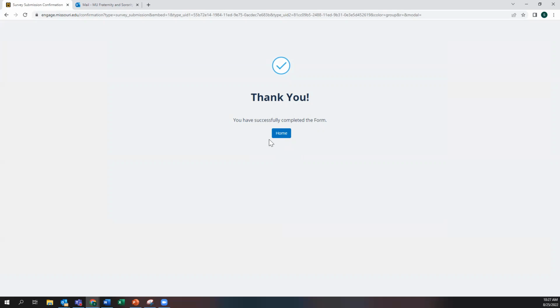Now, one final thing before we finish: only one officer needs to fill this out. Typically, that's going to be the president, but if the president wants to delegate that to someone else, make sure you're having a conversation with your leadership board about that, because only one officer needs to fill this out. If multiple people try to complete this, it can cause some registration issues. So just make sure that only one person is filling that out.